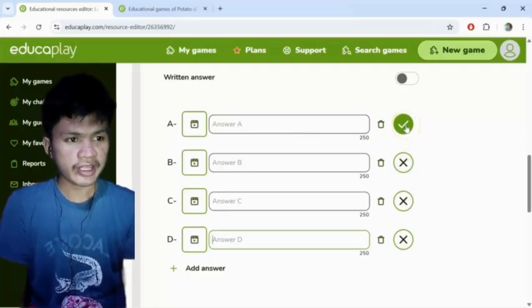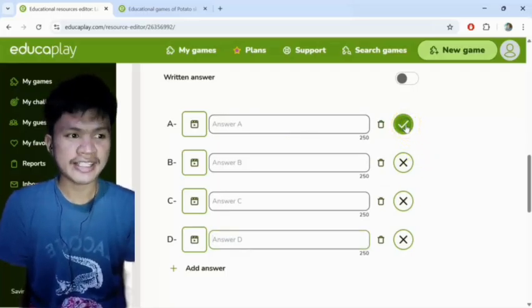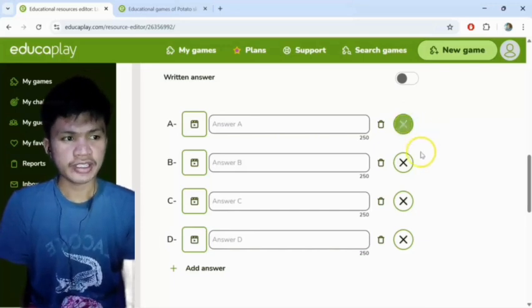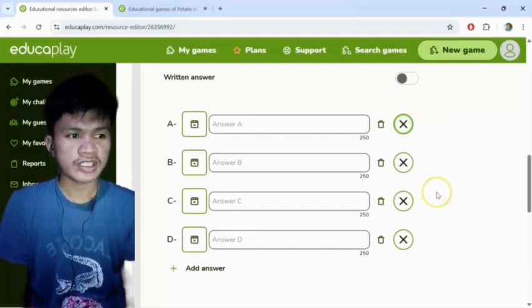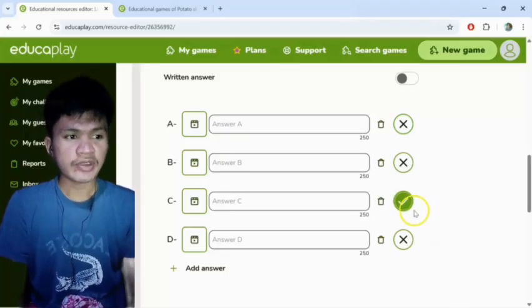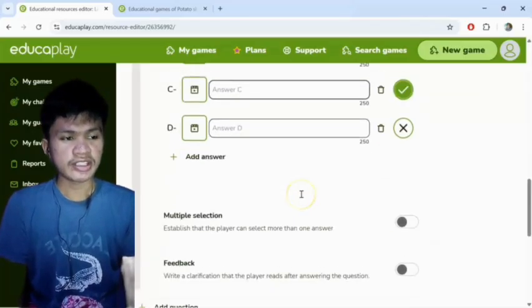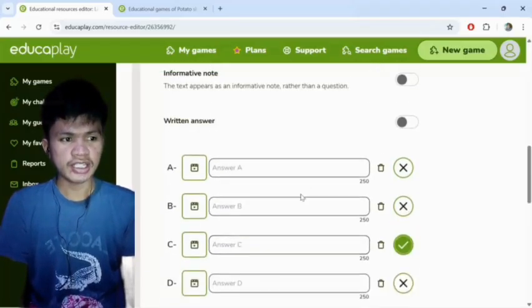If it's not letter A, you just click this to change it into an X. Then, for instance, if the correct answer is letter C, you just click this to change it into a check. As you see, this is the choices.